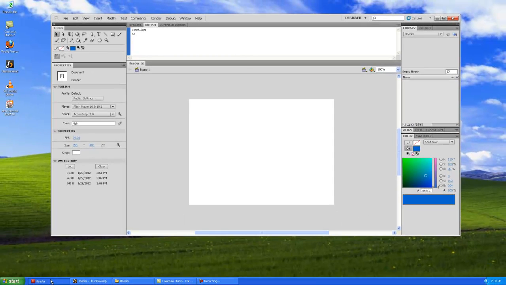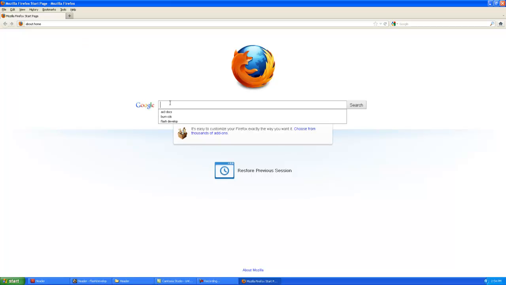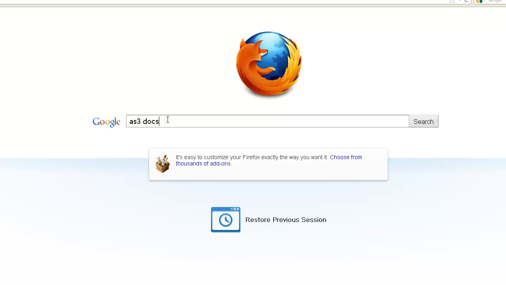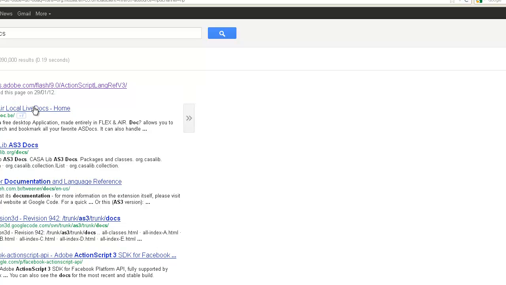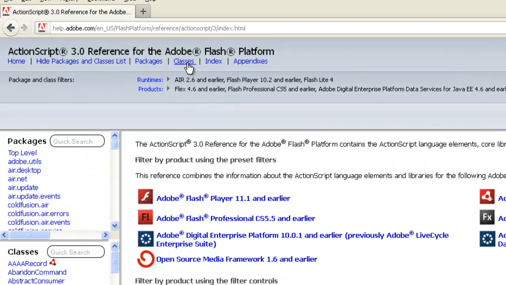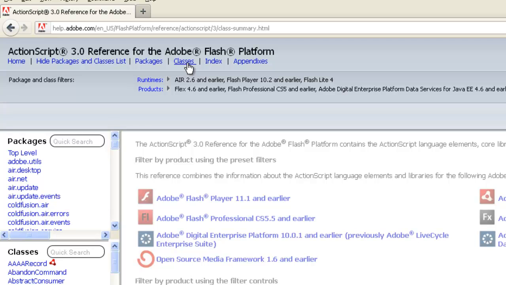Now, an important thing that you're going to want to remember is that anytime you get code hinting, you're going to be wondering, what can the code hinting offer you? If you don't already know this, if you go onto Google and you type AS3 docs and you hit search, the very top document is actually at Live Docs. It's at help.adobe.com, and there's a class reference for all of the classes that are built into Flash, including MovieClip and DisplayObject, and Sprite as well.